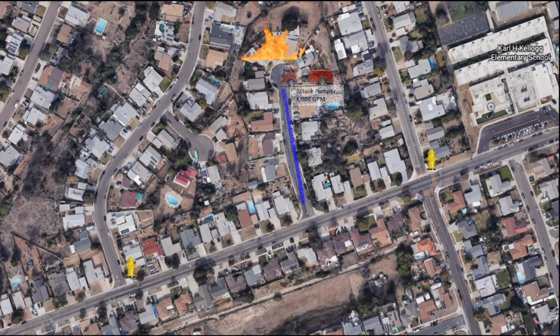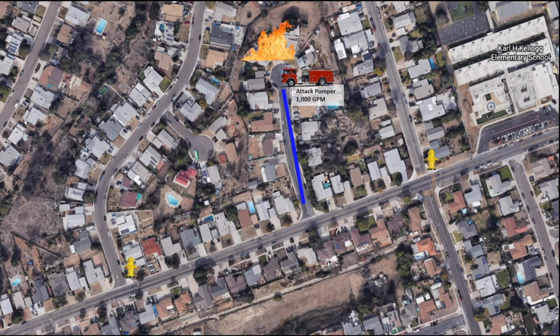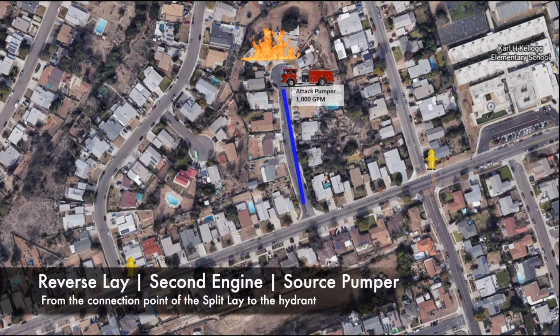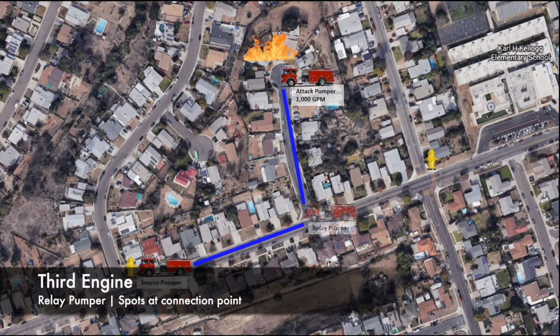The first arriving engine can perform a split lay from the beginning of the cul-de-sac to the fire scene and assume the attack pumper role. The next engine reverse lays from the connection point of the split lay to the hydrant and assumes the source pumper role, while the third engine assumes the relay pumper role and spots at the connection point.